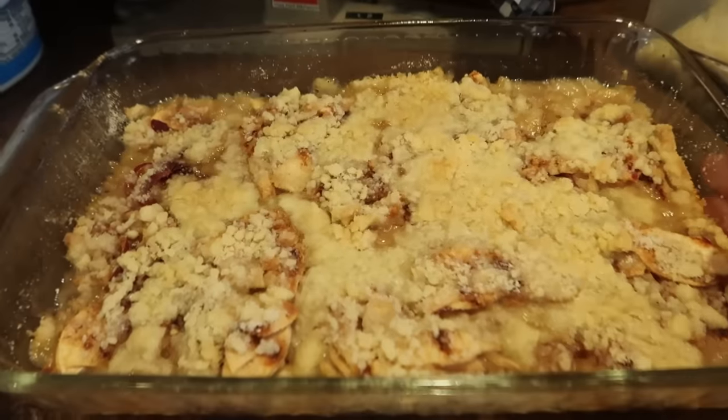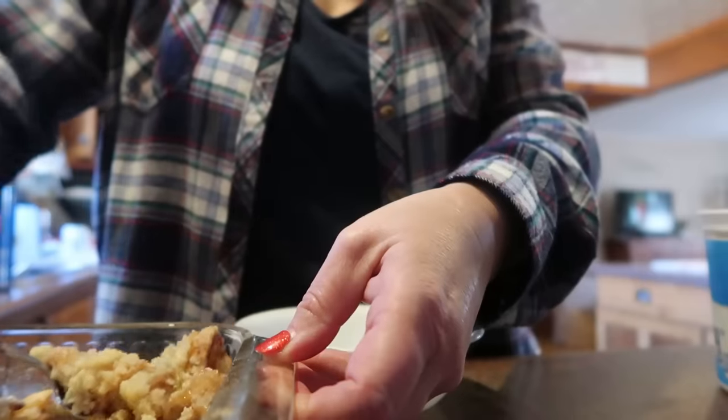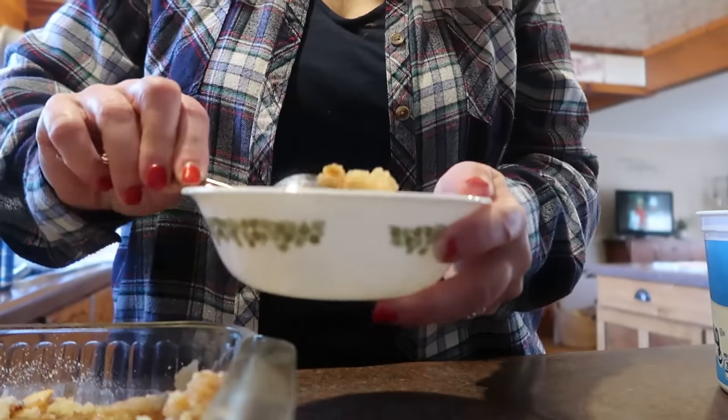But we always thought the topping was really thick and almost a little too sweet. We like that tartness that the rhubarb brings to it. And so I cut the recipe in half and we just put a half recipe layer on top. All right, so if you want it sweeter, go for it. If you want that thicker topping, go for it, double it up. I have to let this cool. And the apple crisp is just perfect. Just a teeny bit warm right now.